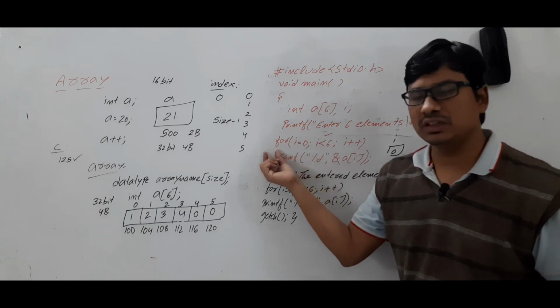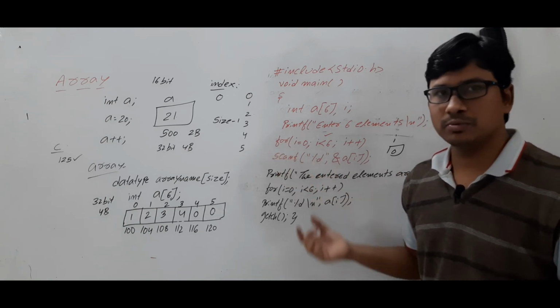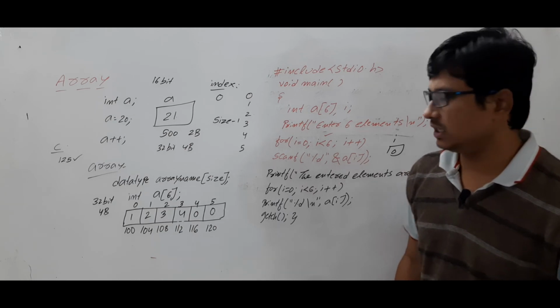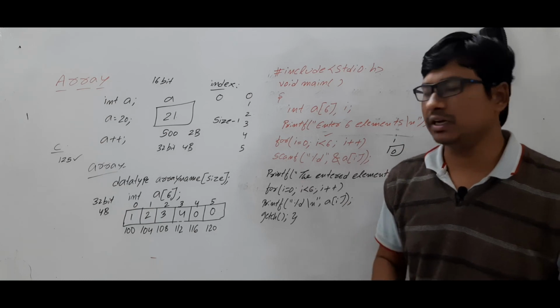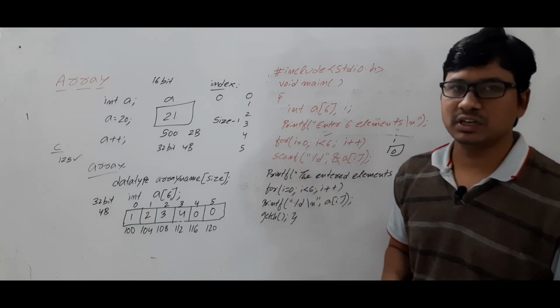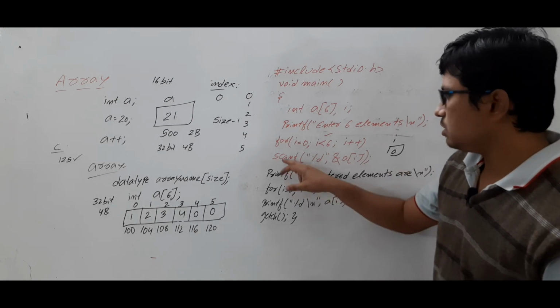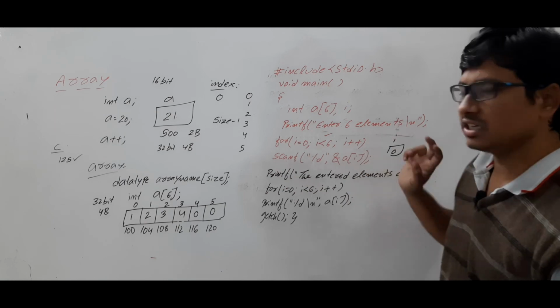Now a lot of students will think, sir, you forgot to write the curly braces, open curly brace, close curly brace. When I was discussing loops, I discussed one important point. Inside the loop, if you have a single statement, then the curly braces are optional. If you have more than one statement, then they are compulsory. So the meaning is that if the condition is true, you need to execute only this statement.